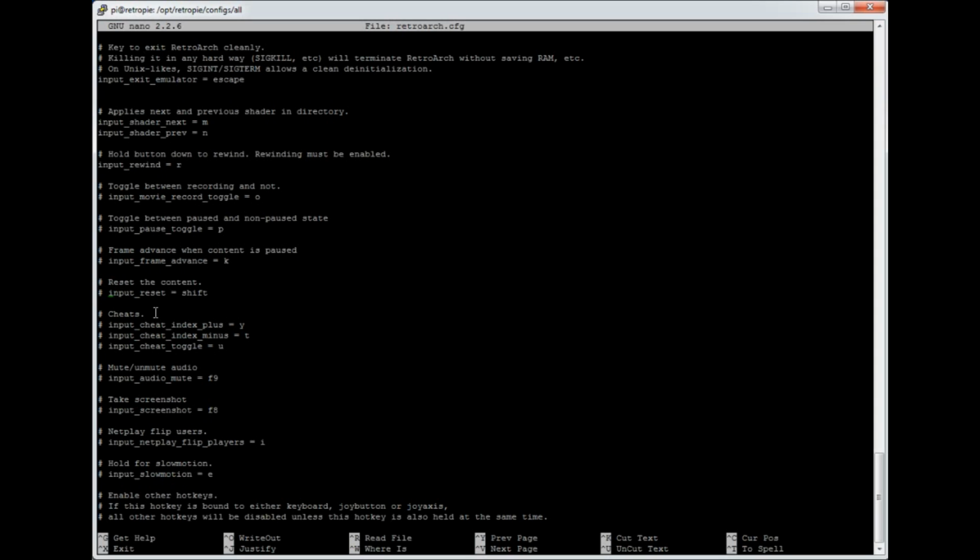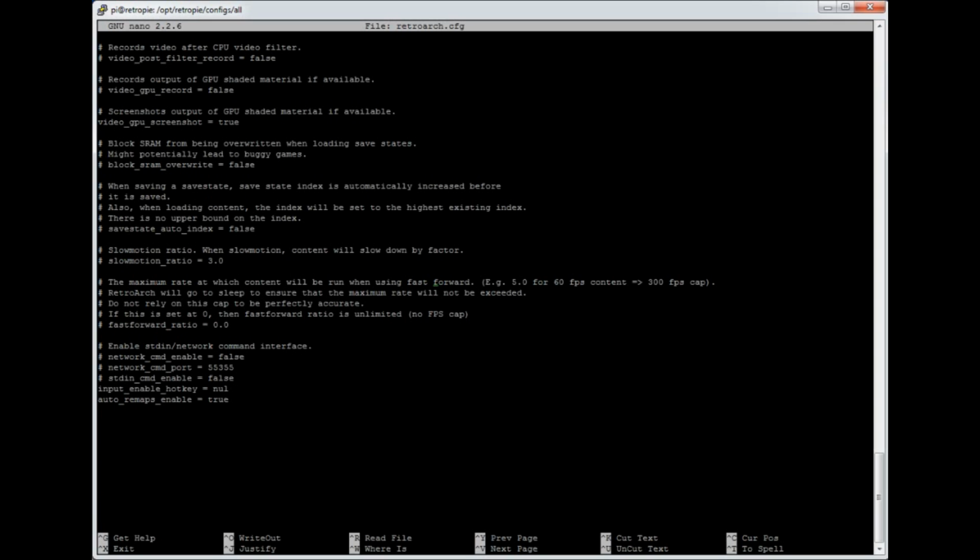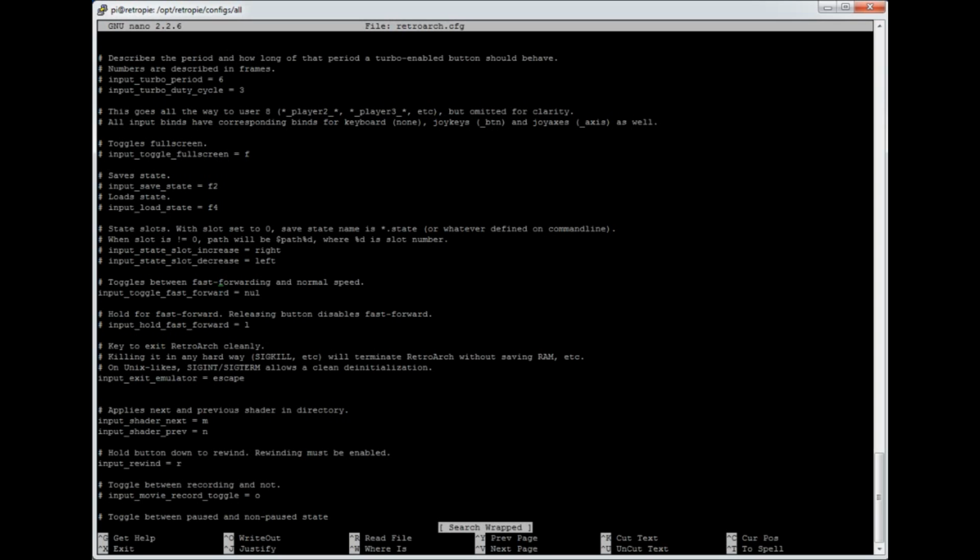But some of them, like fast forward for example, even if you comment them out, they've got a hard-coded default. So if I show you where the forward one is, one second, there we go. Now the default for fast forward is space, so every time I press the third button, the top right button of that six, it would fast forward the game. And I tried commenting it out, but it still fast forwarded the game. So instead, I just said null, so nothing will trigger that.